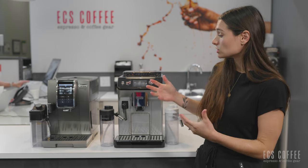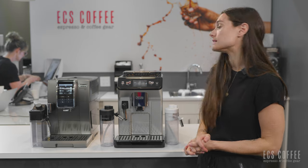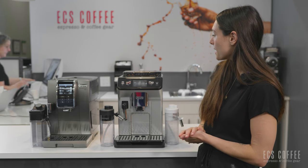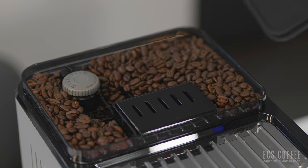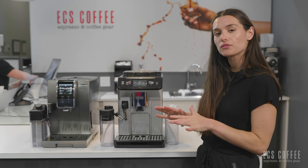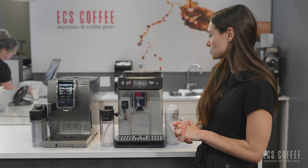As you can see, they obviously look a lot different. The Eletta Explore is a little bit larger than the Dinamica Plus, so we're coming in a little bit higher. We also have a larger bean hopper on the Eletta Explore. Water tank is around the same size, so you're hovering around the 2 liter mark. That's pretty standard for super automatic espresso machines.